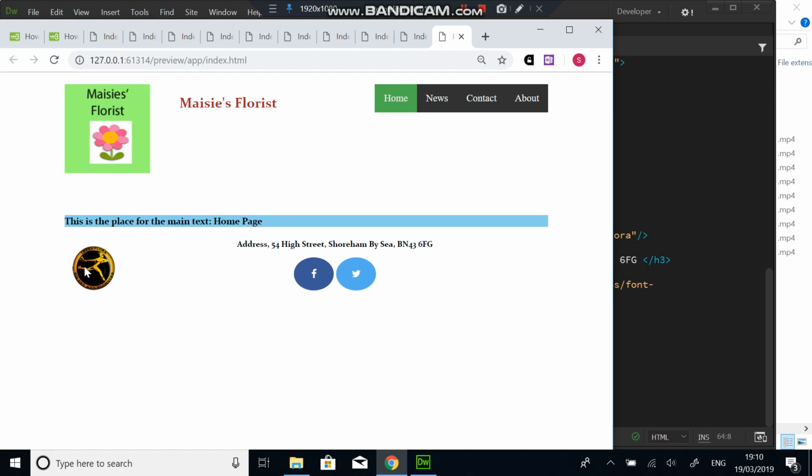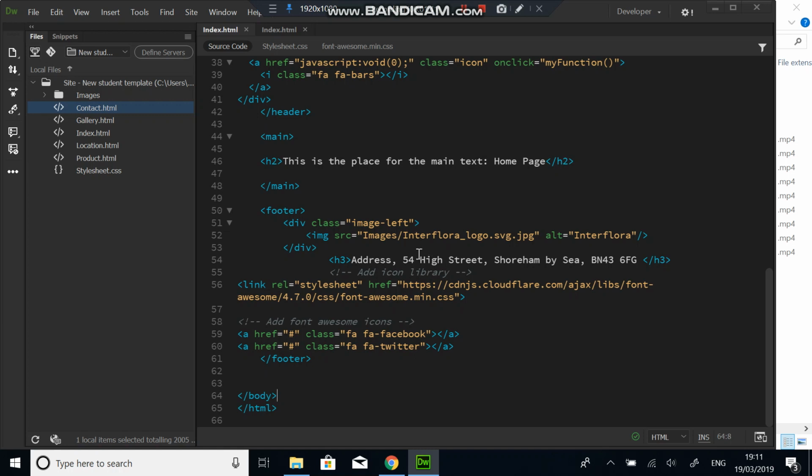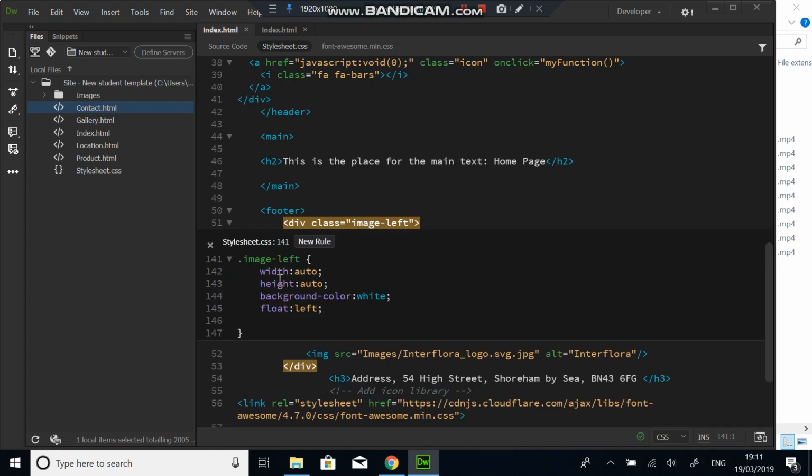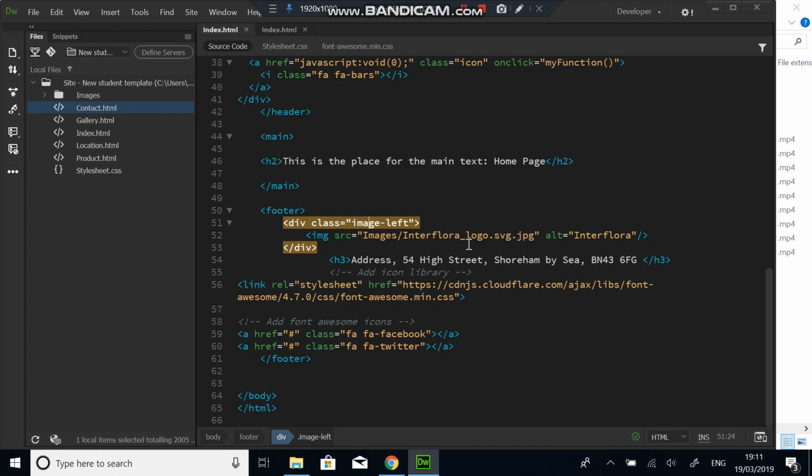is what I did, instead of setting the file size, height and width for this, if you go back to here, I've got my image left area here, and if you look at what I've done, I've got my image left and I've set this to auto. Now the thing about having it as auto means that however big the image is, it will automatically fill that space.